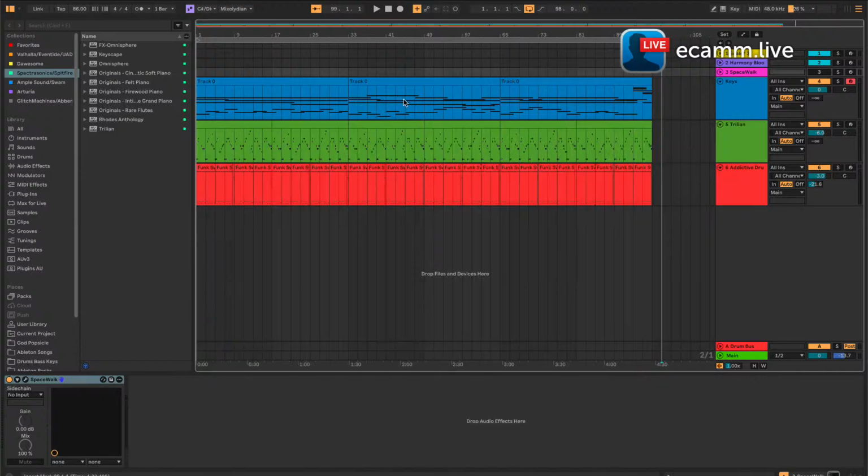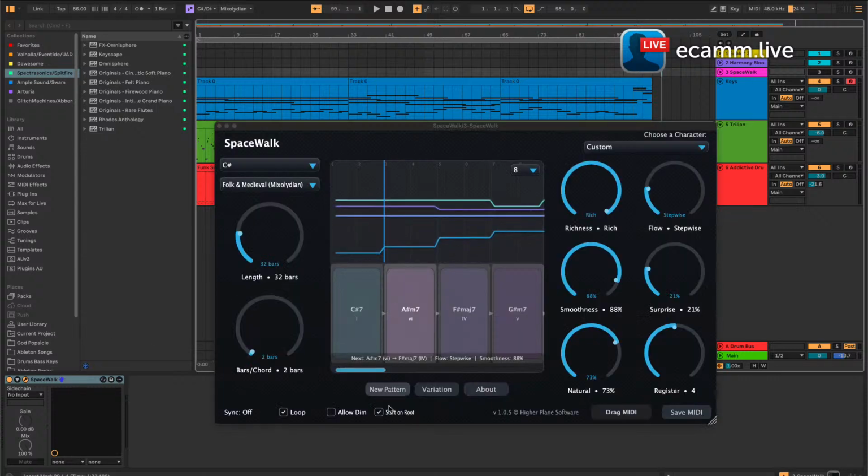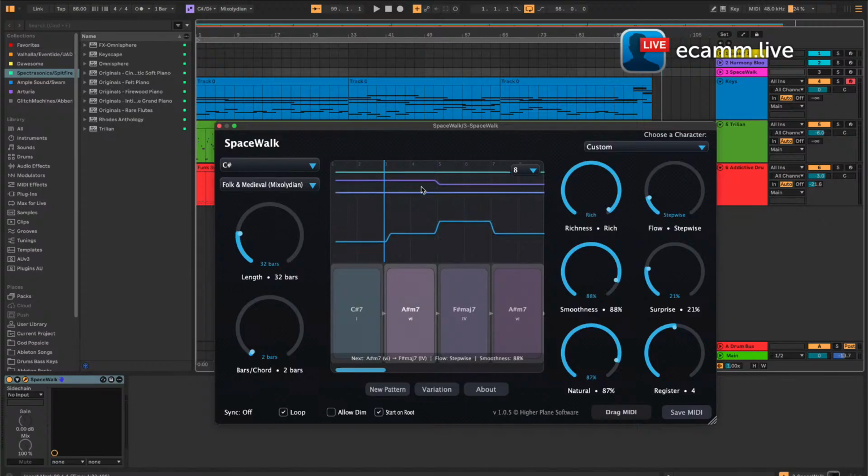I'm going to use it, but to be honest with you, you don't need it. You could do the same thing by just playing the chords. But what's cool about it and quick is that you can see here I made multiple takes of the same. Each time I generate something new, so if I go in here, I can keep the same pattern, but I could go vary it and it's going to change. Or I could go, give me something new.